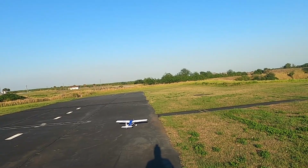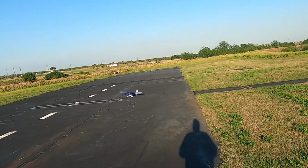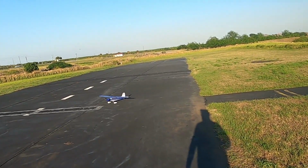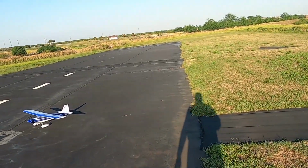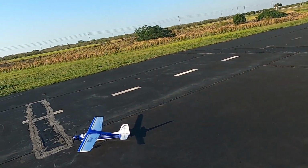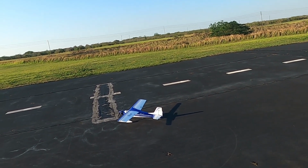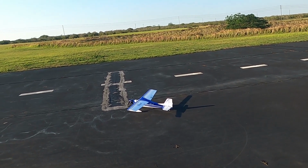This is my second Valiant. The first one had an unfortunate encounter with the ceiling fan. I messed up the wing back when the plane first came out, and didn't really know how to fix them, and I messed up the fuselage getting the wing off and ripped it up. I repaired it since then, and it does fly, but I consider it my backup Valiant, and this is my main Valiant.